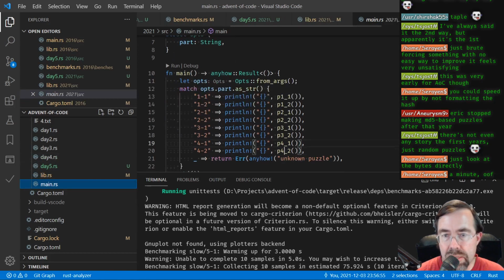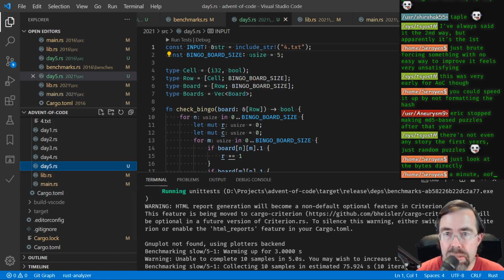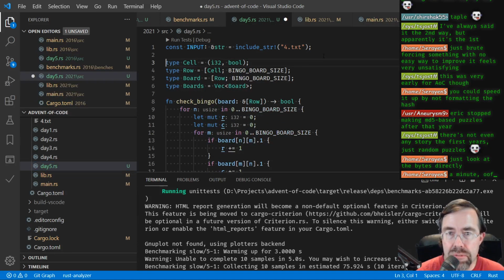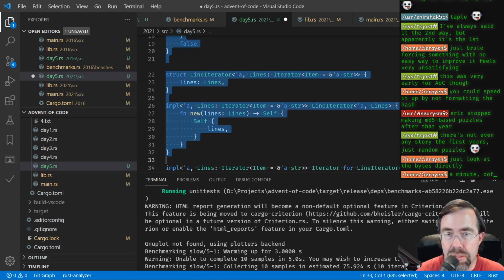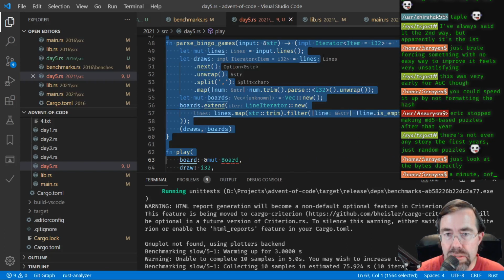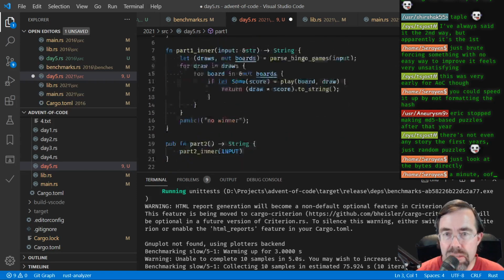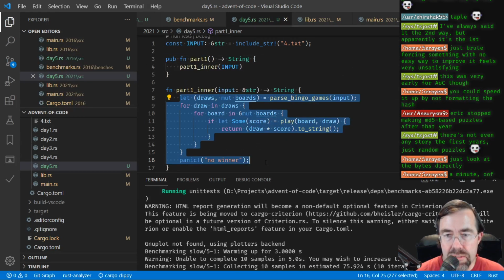And in the main, we'll make it so we can run parts 1 and 2 from day 5 from the main. And then let's clear this out. We did bingo yesterday. That was fun. I even made an iterator. Fun times. Okay, this is all to do.